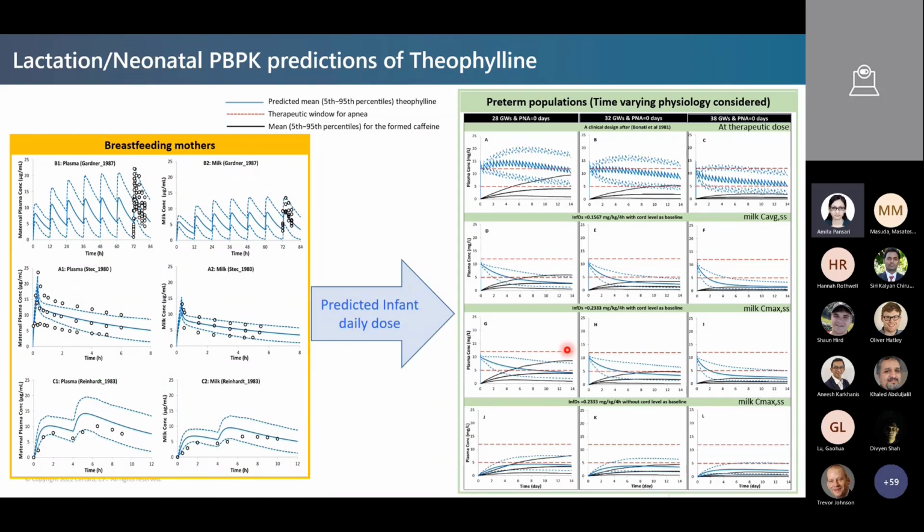This also shows the performance of the dose that is ingested by this preterm infant, and the lactation model exposure here. Looking into the preterm population again, as I said, all the caffeine formation for the enzymes has been done here. It is very low, with time varying physiology also here. The theophylline concentration is very low, and the dynamic changes in the physiology may not contribute at that level. Just to note here, on the x-axis the data you see is in days, not hours, and it is very low.